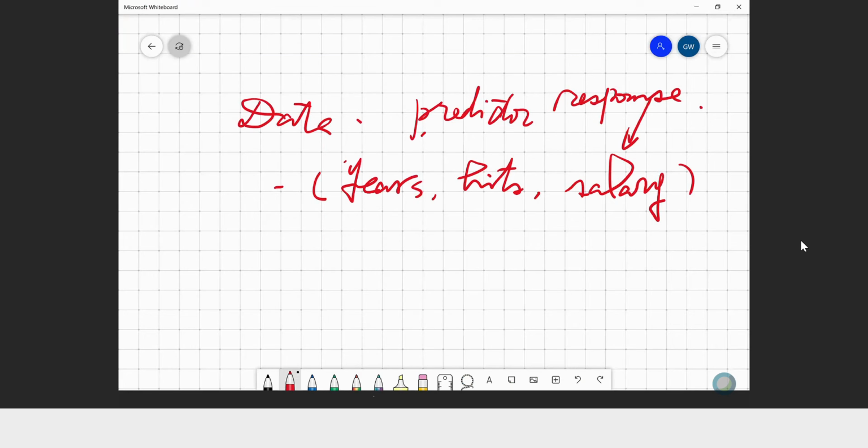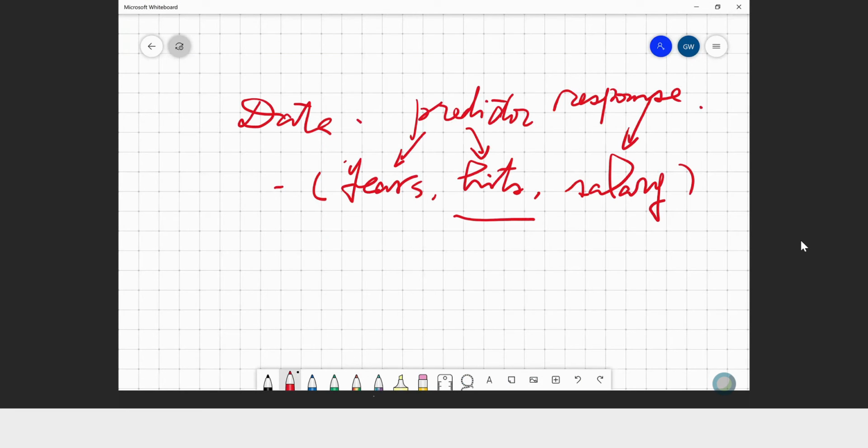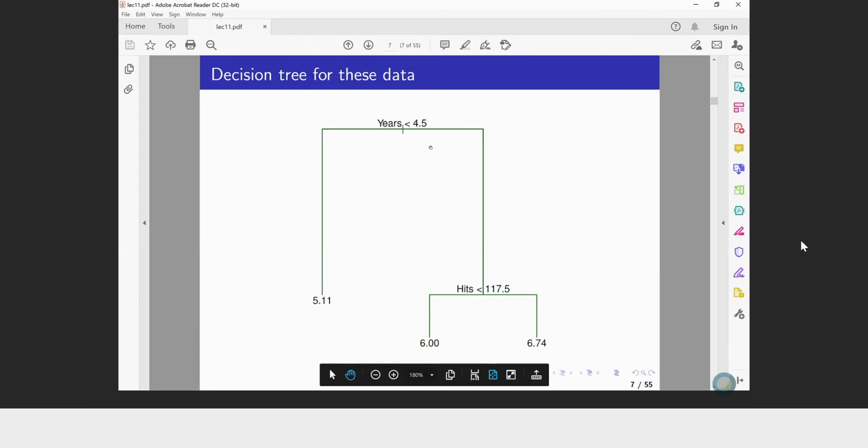The years of the player staying in the league and the number of hits. Now we can get back to this graph and see how to form this kind of tree. In the beginning, you need to choose a predictor to do the split.